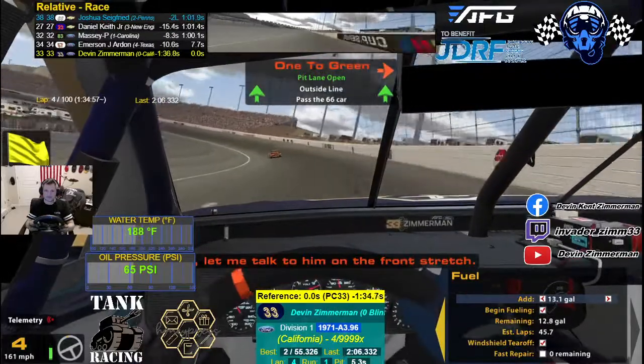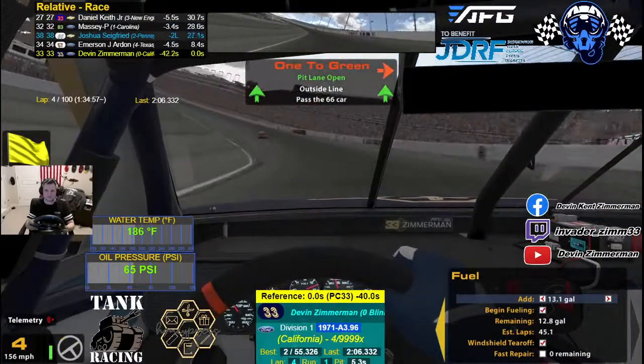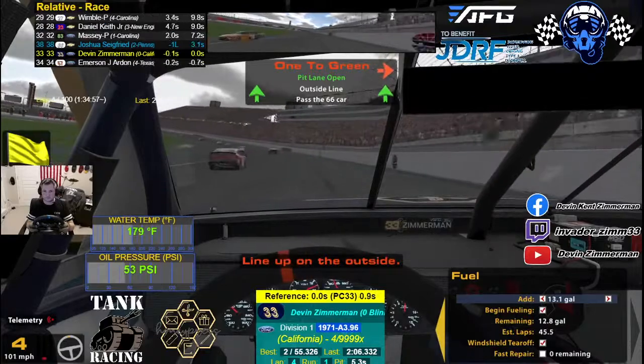Earl, just another quick one here. Obviously, once he gets to Pit Road here on the front stretch, that'll be the best time for me to try to talk to him. So every other lap or so, you might give me an opportunity to get in there if it's not too crazy. All right. Yep, I'm going to be on the outside whenever we take the green.